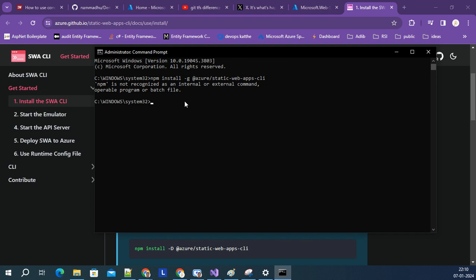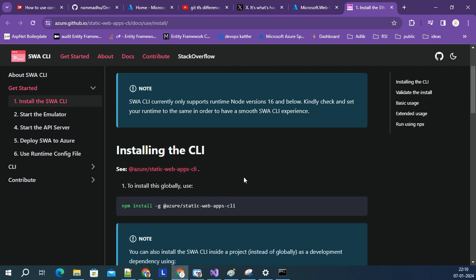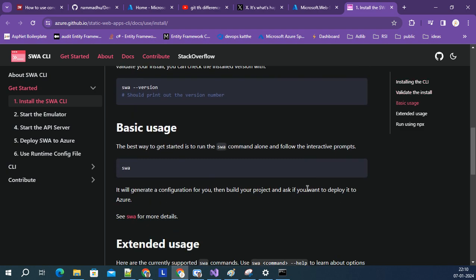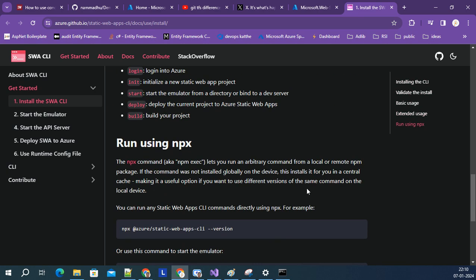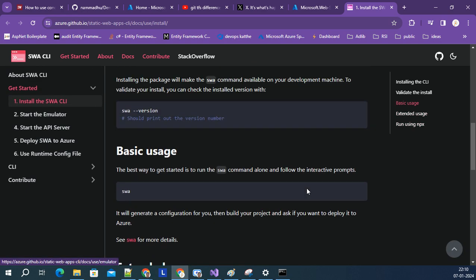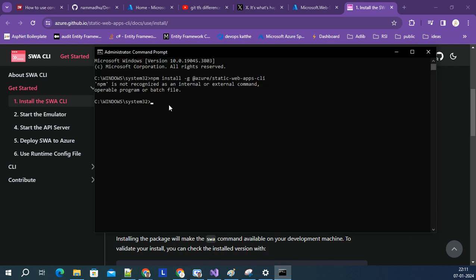npm is not recognized as an internal or external command. Why? You can install npm and all those things, and you can deploy a project. Validate the install, basic things, extended storage, run using npx.